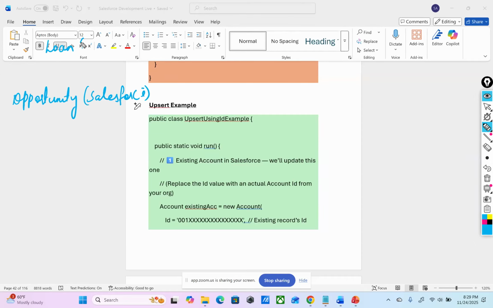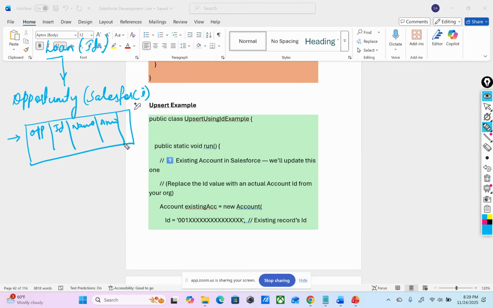The loan gets generated in another system, it generates a loan ID, and this loan gets sent over to Salesforce. So Salesforce, corresponding to this loan, will create an opportunity. This opportunity will have an ID, a name, the amount, etc. And then it might also have a loan ID.